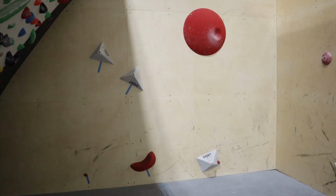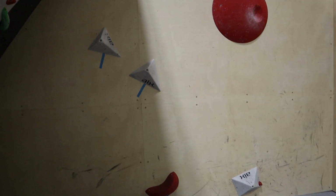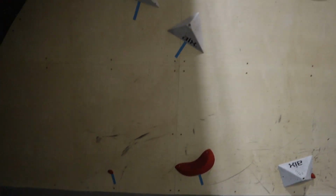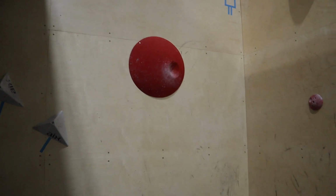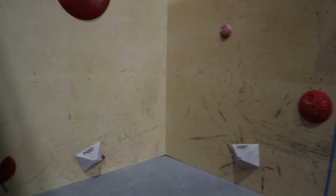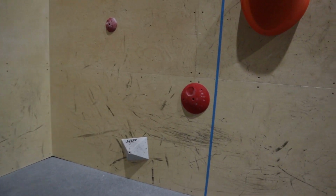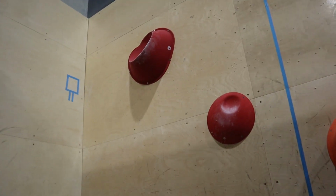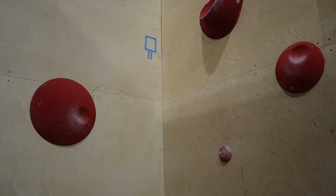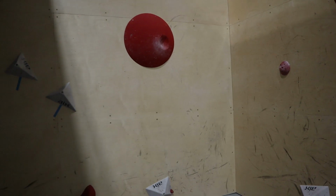goes on them. So comp block number 1, start holds here, so 4 points contact, little volume, the lens, across to here. These aren't good at all, and that lens is really shallow. Up to a flat hold, and then you've got to finish 2 hands in the box there.